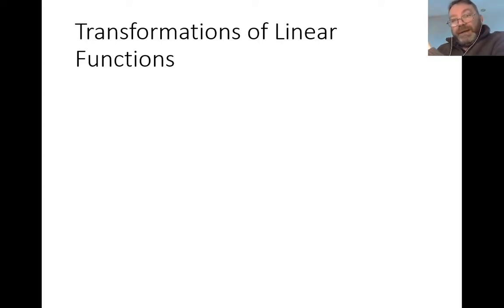Now, what I want you to remember is this: the three types of functions, the basic three, the linears, the quadratics, and the cubics, they all have what I would call a fundamental starting point, i.e. x is the fundamental starting point for linear equations, x squared is the fundamental starting point for a quadratic, and x cubed is the fundamental starting point for a cubic equation. And once we understand that they're the starting points, then if we add in a coefficient in front of the x, or we put a constant after the x, we can see how they will change as those additions or coefficients are added in.